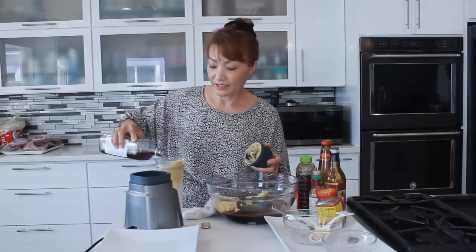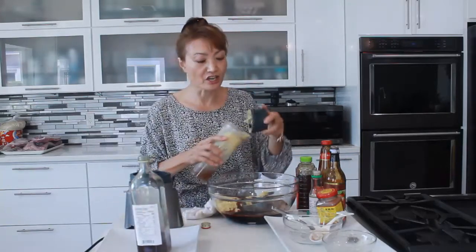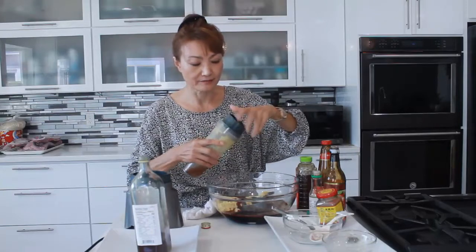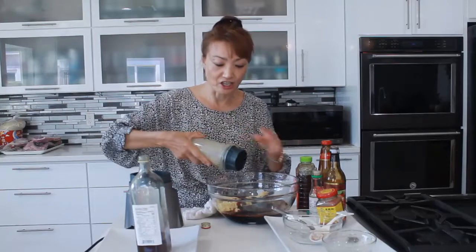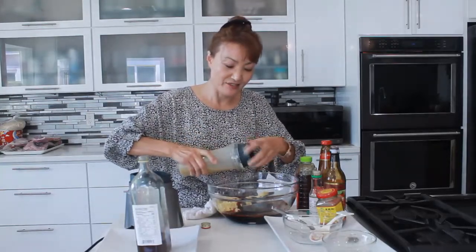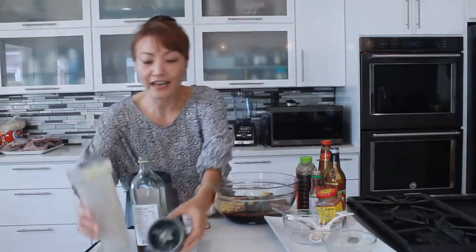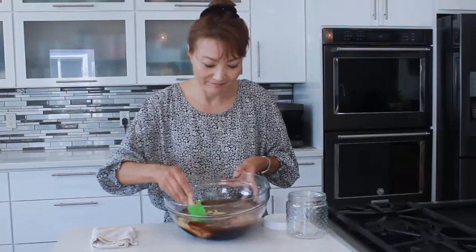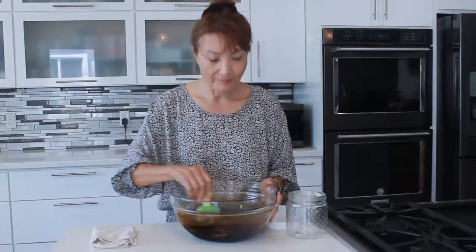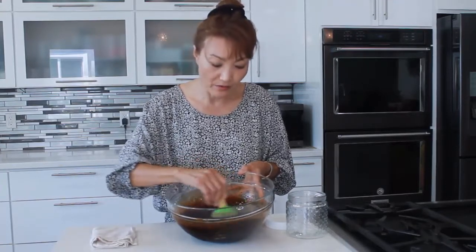And a little bit more Shaoxing wine. So a total of half a cup of Shaoxing wine is needed. Now you see why I saved the Shaoxing wine for last, so we can rinse this. Okay, this is all done. We added all the ingredients and let's mix it. Make sure all the sugar is dissolved at the bottom of the bowl. Then you're done.